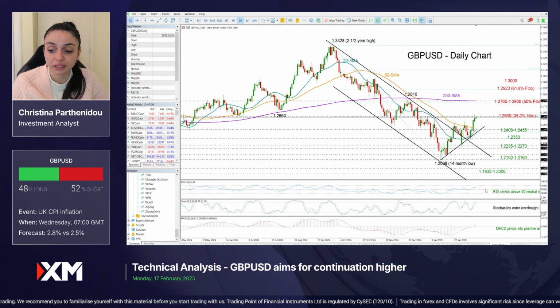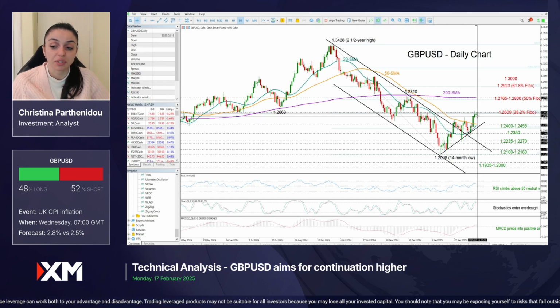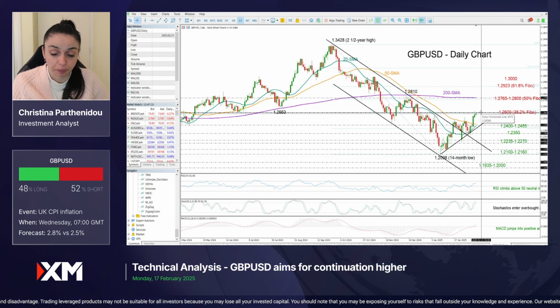As we can see from the technical signals down here, the risk is also skewed to the upside in this market. The RSI is comfortably above 50. The MACD has also entered the positive area after a couple of months, but the stochastic oscillator is already in the overbought zone, so that makes us think whether additional upside movements may come at a slower, softer pace.